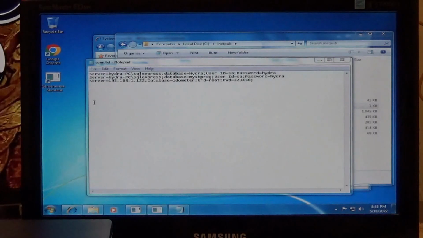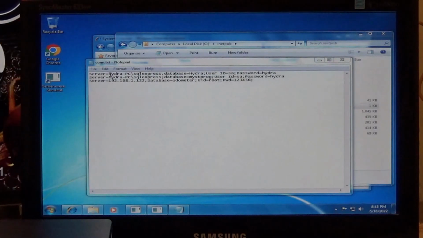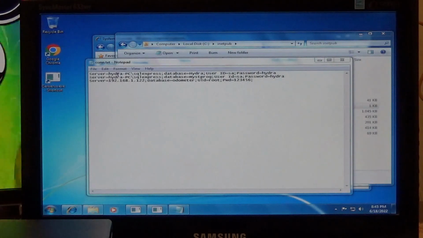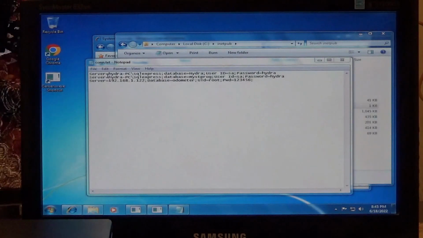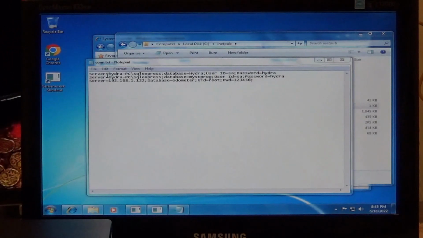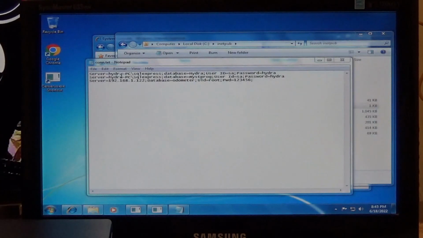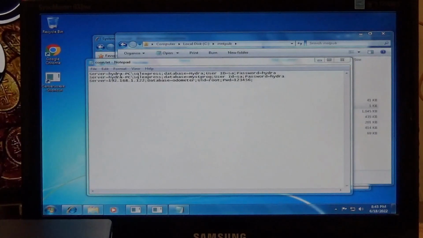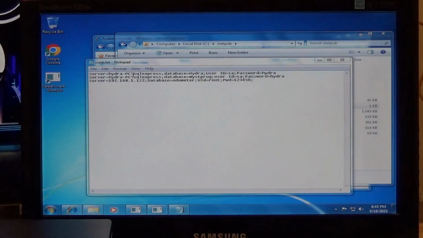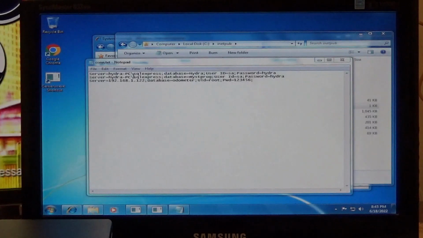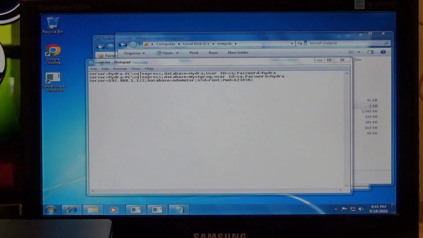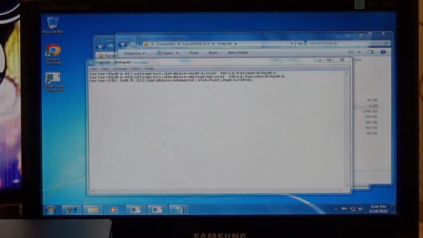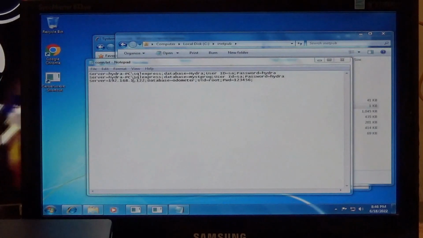So it's always the name of the computer dash PC. So if the name of your computer, for example, is test, then you would change these two lines and you would say test dash PC. And then test dash PC, and then you would change the IP address.